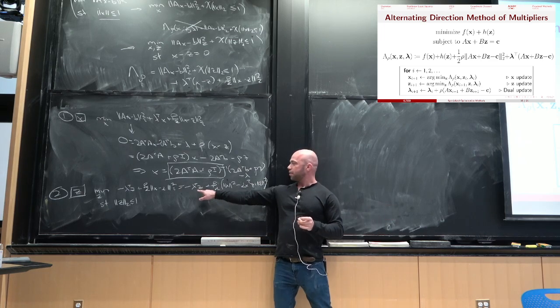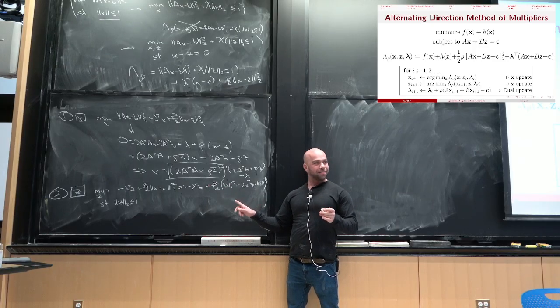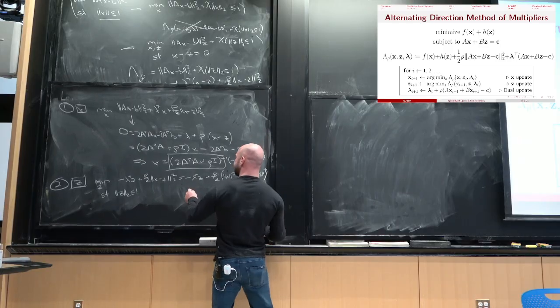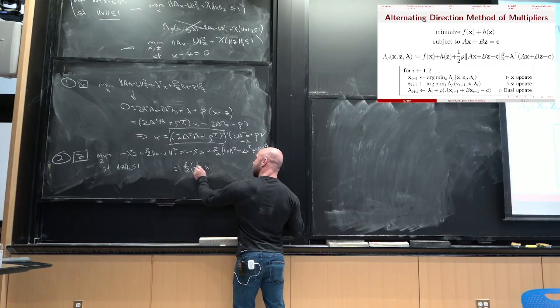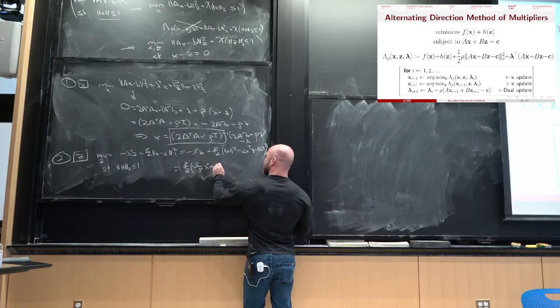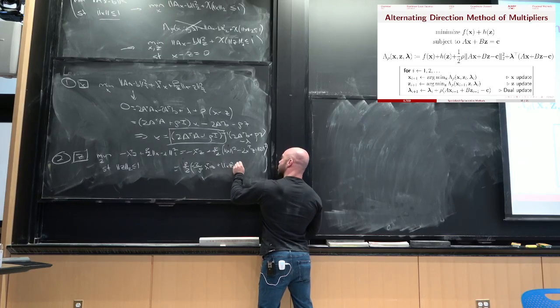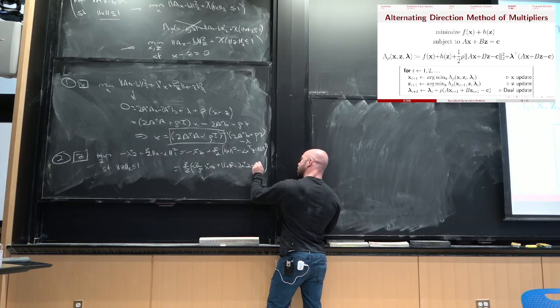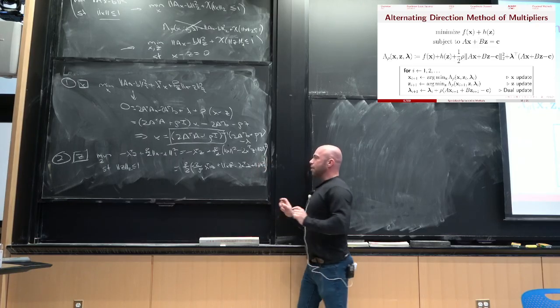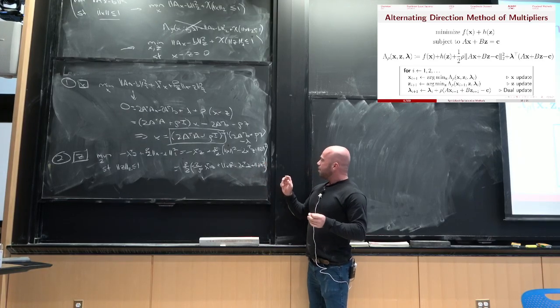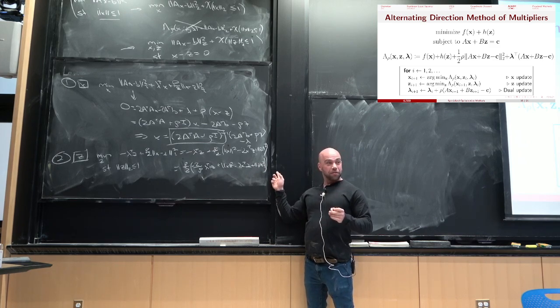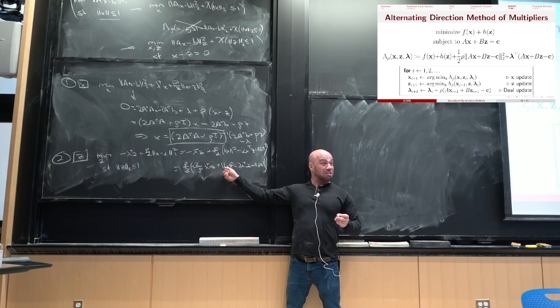Cool. Now what we need to do is basically just incorporate that lambda term inside of this thing. So what I'm going to get is rho over 2 times, with a 2 over rho, minus lambda dot z plus the norm of x squared minus 2x dot z plus z squared. All I did was take this guy and move it to the inside of the parentheses. And now here's the clever trick. Remember that our optimization problem here is with respect to z, so for all intents and purposes, this x term is just a constant. I could ignore it. Do you see that?